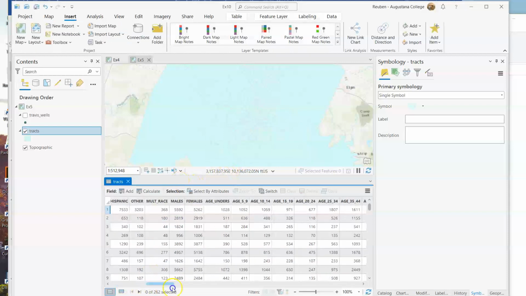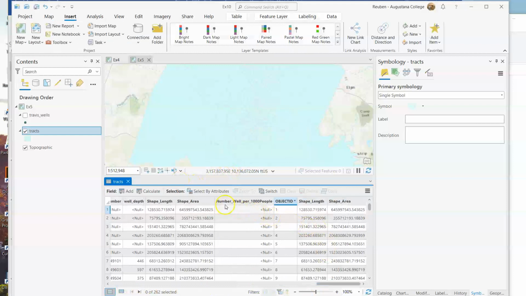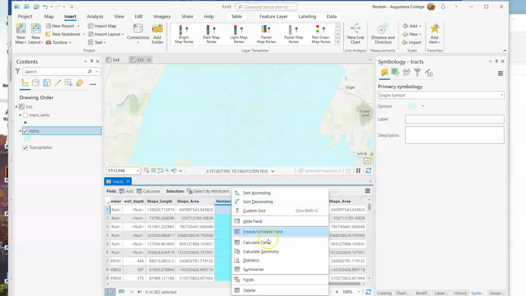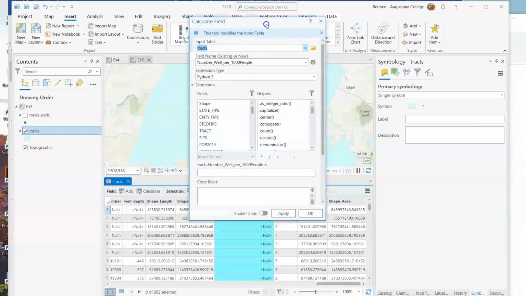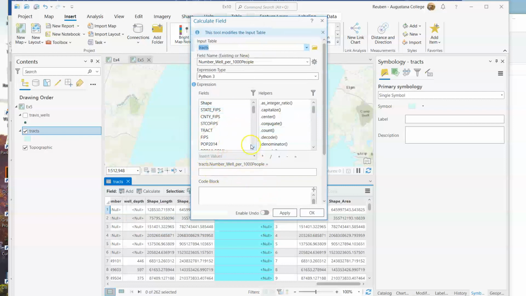And then we can close out the field editor. And now when we look at our table and go all the way to the right, we should see this new column, number of wells per 1,000 people. Presently, all null values until we actually calculate the field to populate those numbers. So we right-click on the header, go to Calculate Field, and then we want to build an equation right down here. So we want the number of wells, the count. The Join_Count is the field that's going to tell us the number of wells, and that's going to bring that one down, and then say divided by. And then we need parentheses around this one.